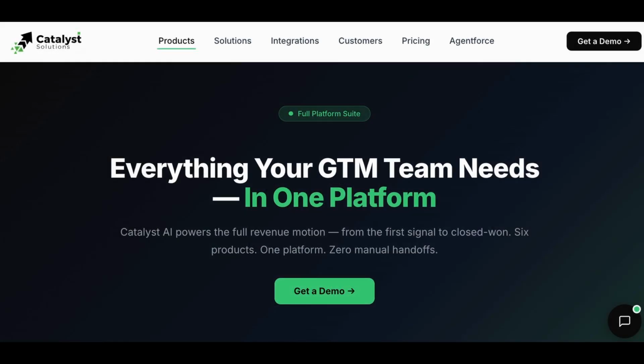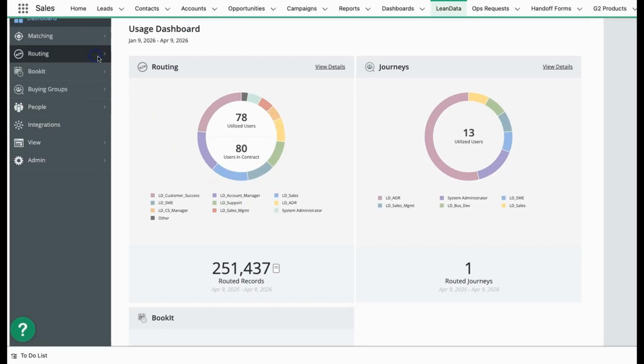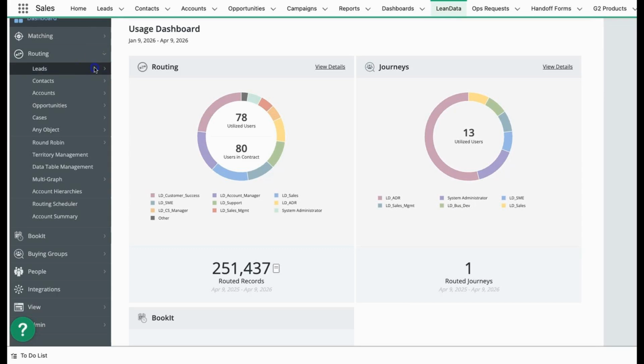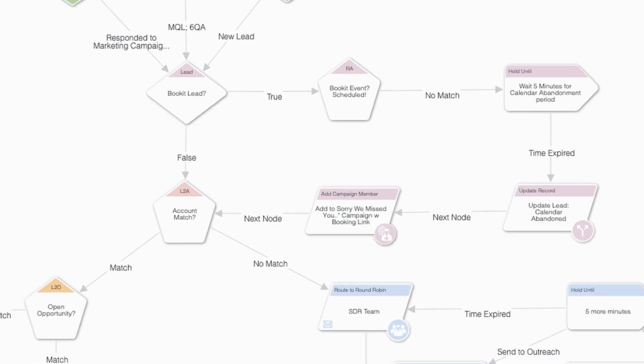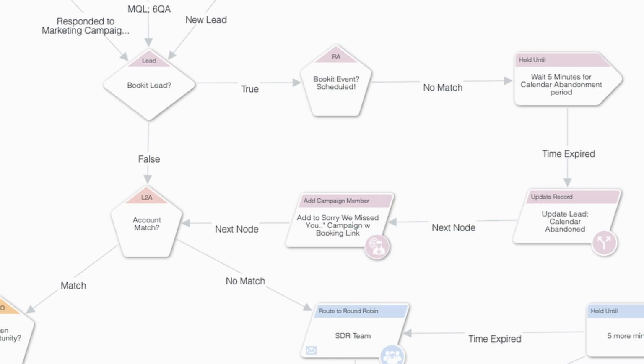First off, Catalyst Solutions, after monitoring prospect activity for the first few weeks, has decided to force close their calendar after 10 minutes. They figure if you haven't selected a time after 10 minutes, you walked away, went into a meeting, or possibly have in fact lost interest. This is where LeanData's orchestration platform kicks in. For these Bookit-enabled forms, LeanData is designed to hold on to the lead until either the meeting is booked or the calendar is forced closed.